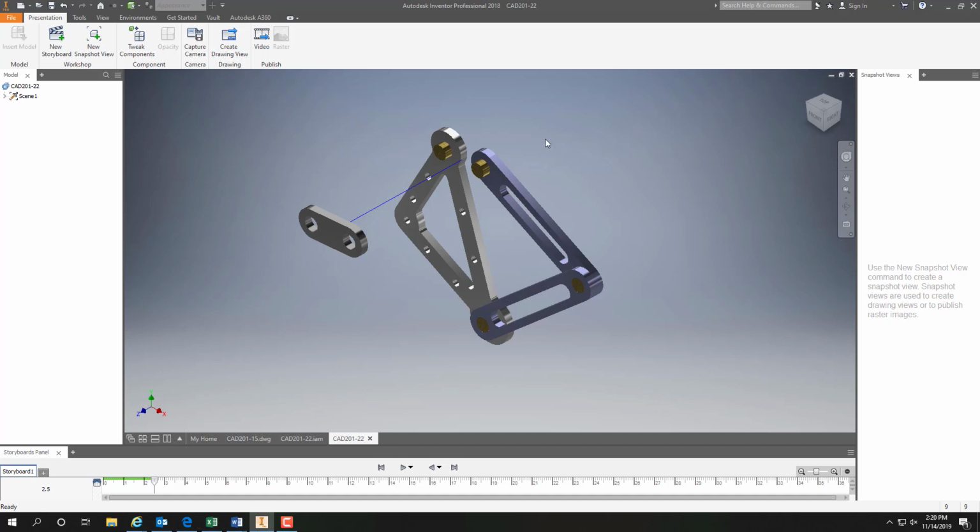Okay. Now I'm going to tweak this component, and so I'm going to move it. I'm going to move it 4 inches back the other way, and so I am going with single. Move part. Okay. Yeah, I don't want that.